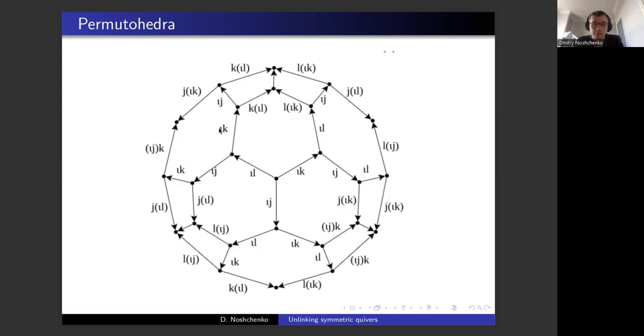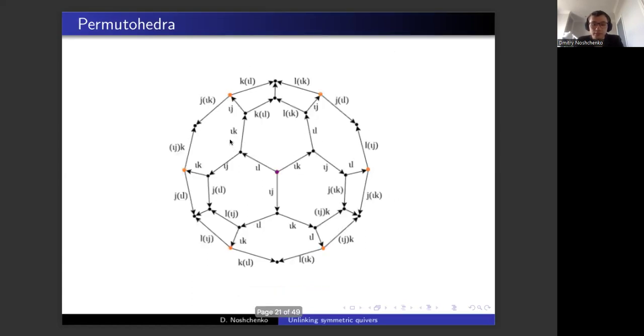And so what we have done, eventually we constructed this permutohedron, and this is now tiled by squares and hexagons. Now you see that these are nodes which are highlighted. These orange nodes form the permutohedron, and you can unlink each pair which is connected by an edge or by a permutation. You can unlink them once more to the same quiver.